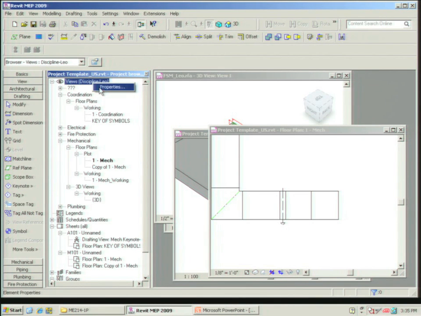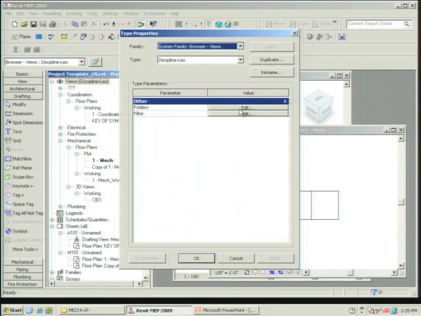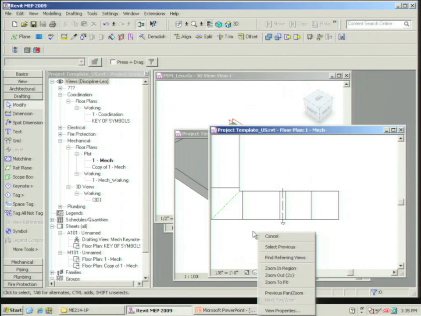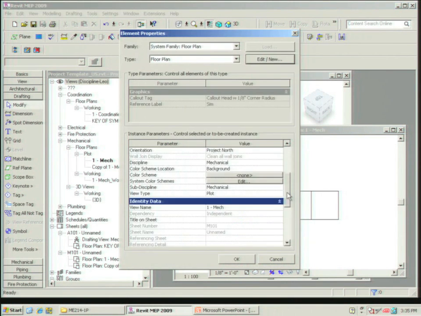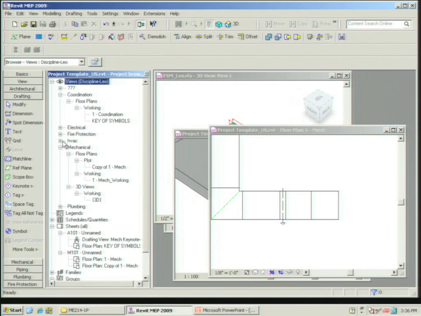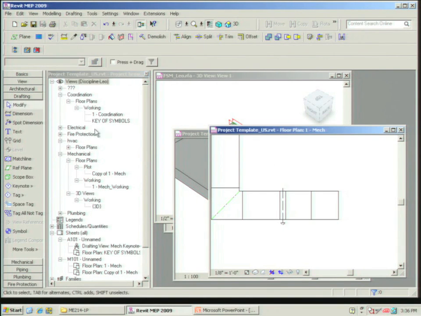How do you set this up? Right-click on the views and go to properties, and go to folders. This is the way you set up those arrangements. First thing is sub-discipline. I created something called sub-discipline. I think it's a default parameter, isn't it? So you can just type it into the sub-discipline and name it. If you want to name it mechanical, that's fine, it's going to show up as mechanical right here. Or if you want to call it HVAC, you can just type it in. What I mean by type it in is right-click, go to view properties for any view, and on the sub-discipline, just type in something like HVAC. And it's going to show up here. So that's how you create it. And I have another thing called working or plot.